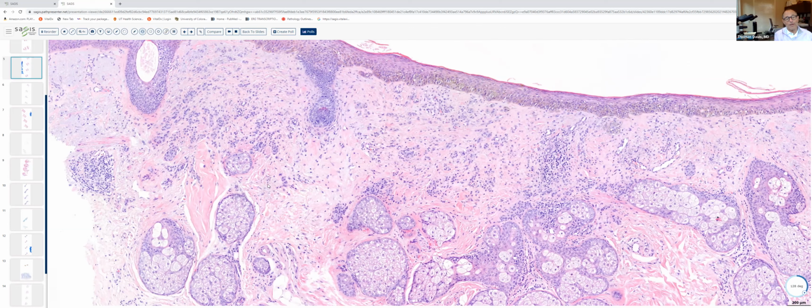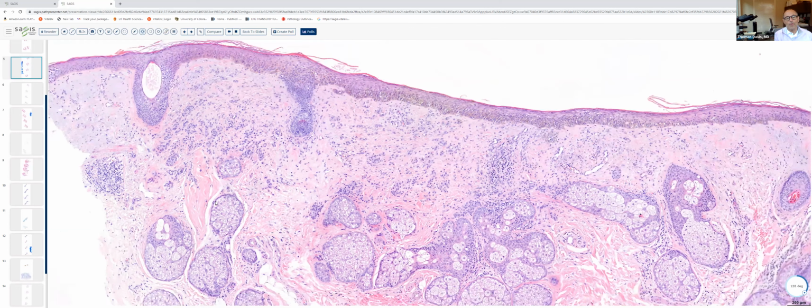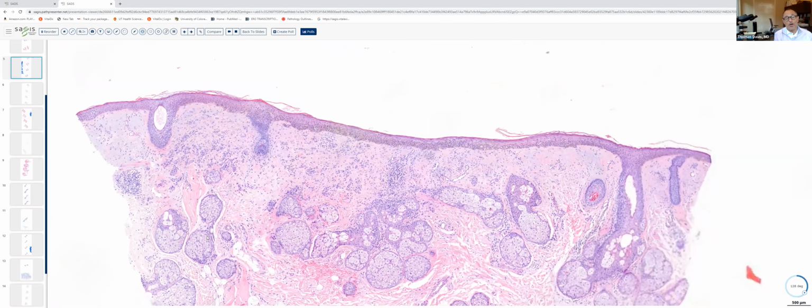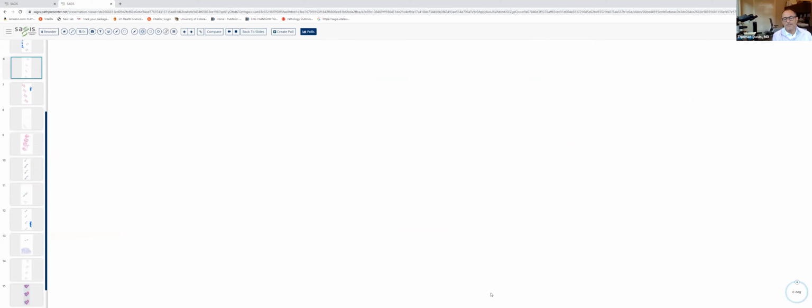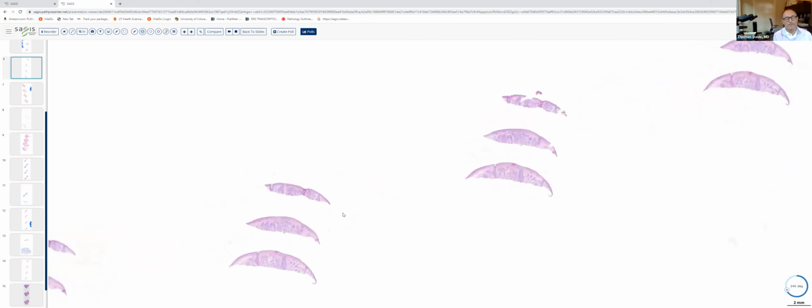A lot of times when we see lesions like this, we'll immediately check our system to see if there was a prior biopsy, because if it's available, you want to compare it to the current sampling to see if indeed there are any changes there. And that's what we did in this case. This particular slide was not in your slide deck, but one can see that the prior biopsy specimen from the site was a trisected shape biopsy specimen.